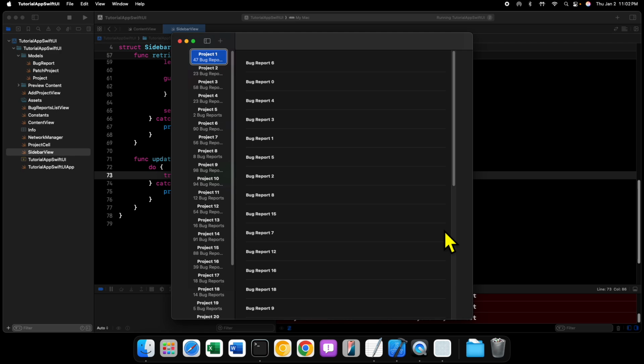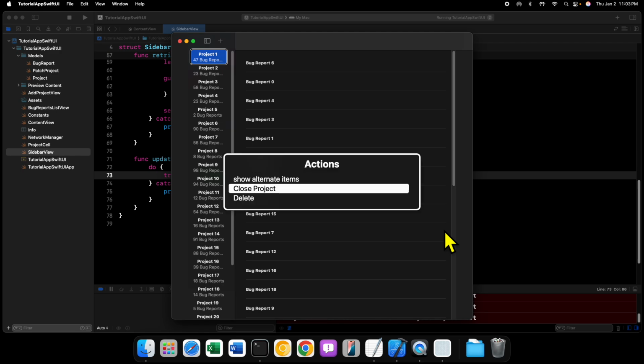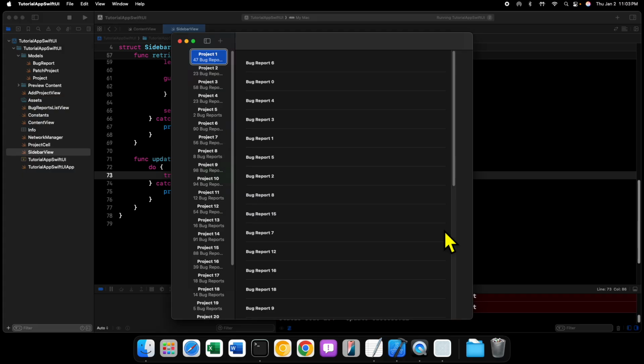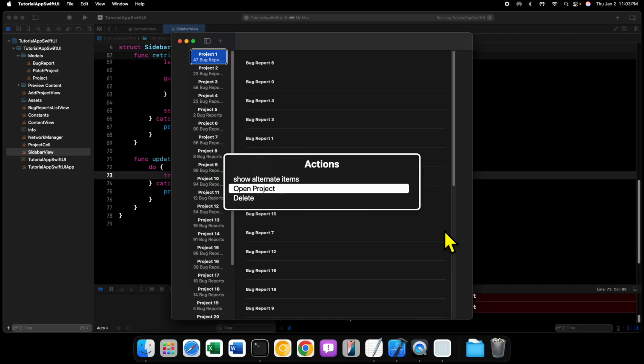Now let's look at this again. We can see close project. Hit close project. Now we have open project. Everything gets toggled precisely how we intended it to get toggled.